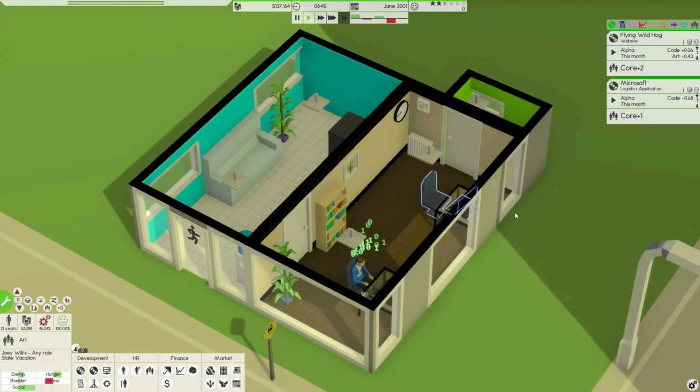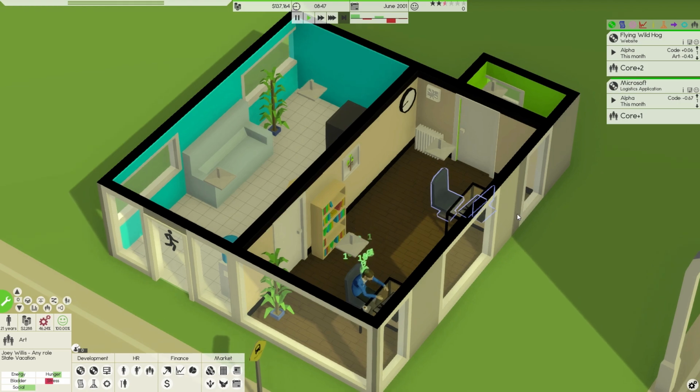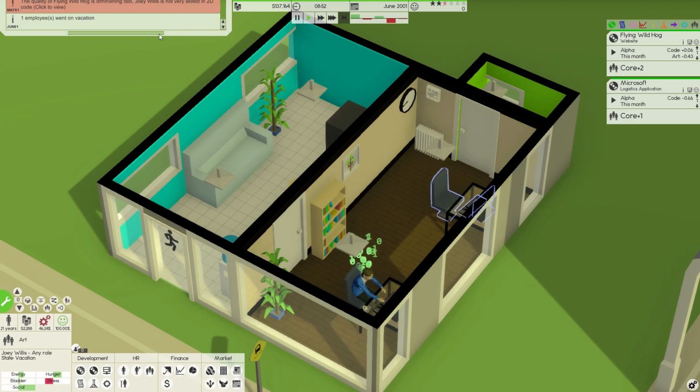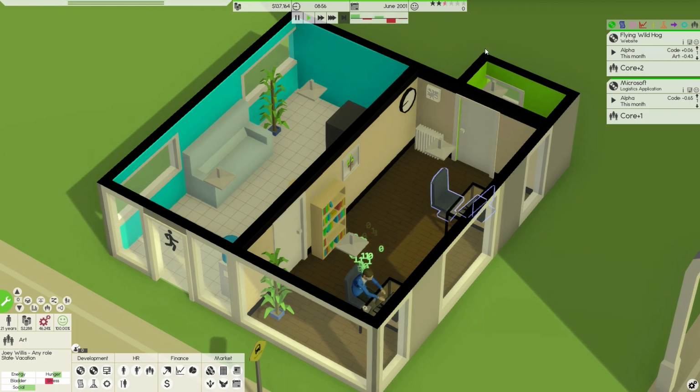Okay, well, slight issue. Yesterday went okay. Joey was a bit stressed, and then we just got notification that Joey has gone on vacation. Now, I think by default, there's kind of a 2 or 3 month window during which vacations can occur, and then they'll take one during that period. I didn't look at that, but I do recall it was somewhere around July or whatever. So anyway, Joey is gone.